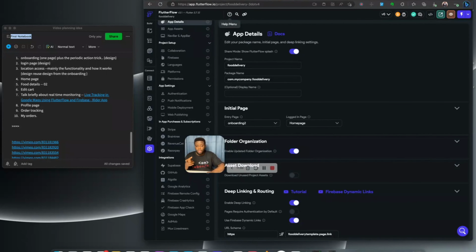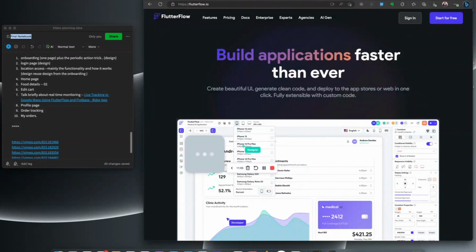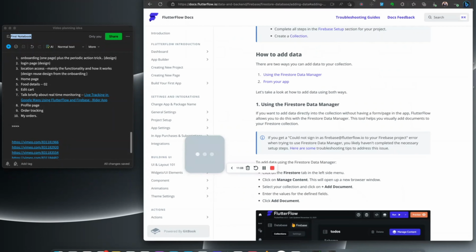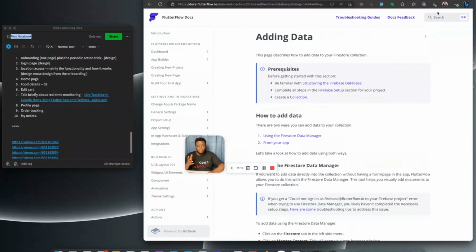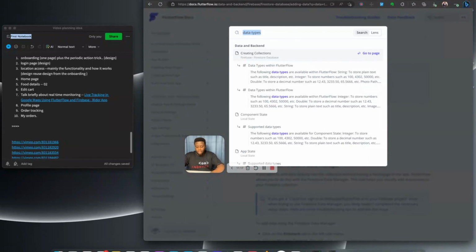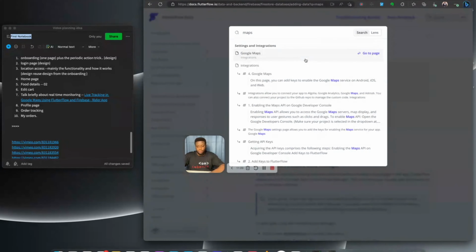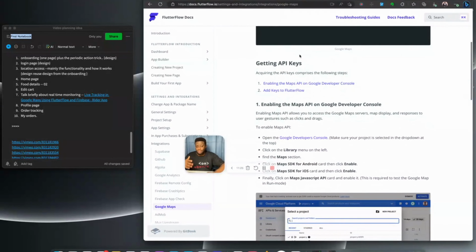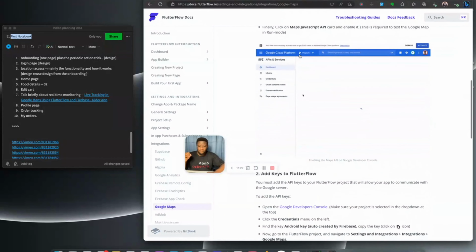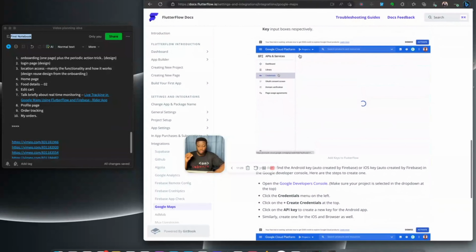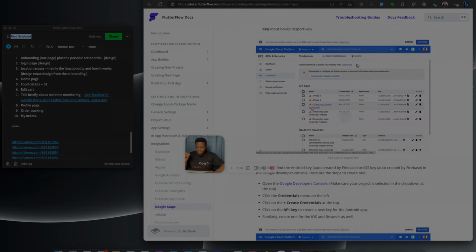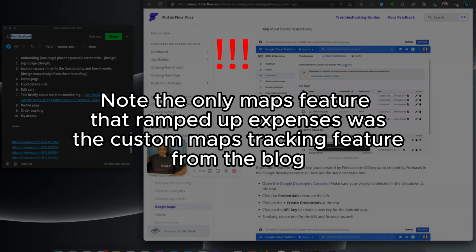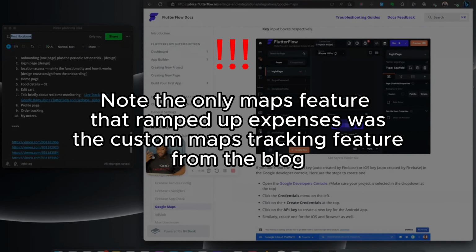So one thing you need to make sure you pay attention to is Flutterflow's guides. Let me exit some of these sections here. Flutterflow has a guide, and basically, if you go to Flutterflow documentation, you can have access to this section here where you can click on search, and you can search for something like maps, for example. Now you can click on it and study more about it. It gives you different guides into most of Flutterflow's features, which is amazing. Okay, so you see how it works. You can enable it on Google, but you need to know that it's a paid feature. So I don't know why it ramped up my Google spend. I even had $200 credit from Google.